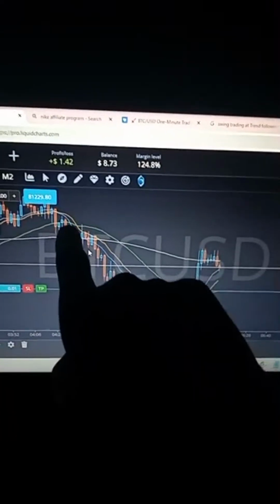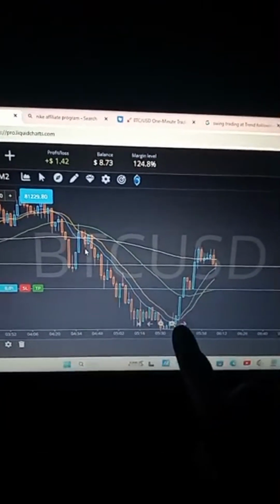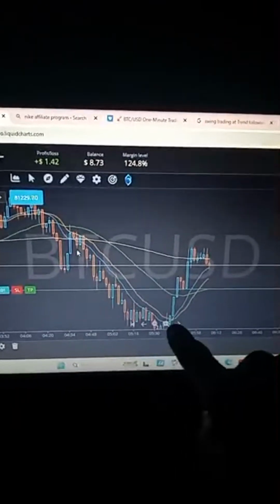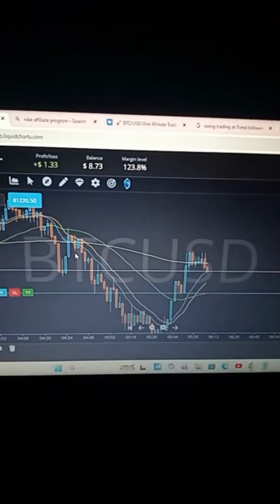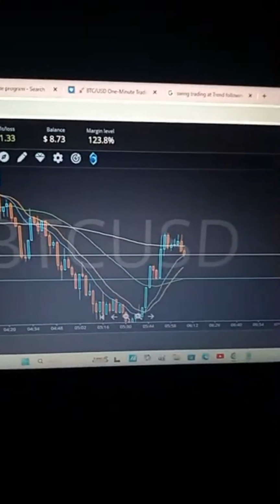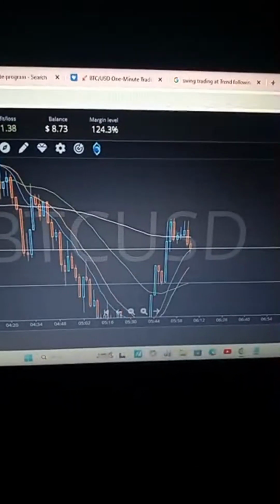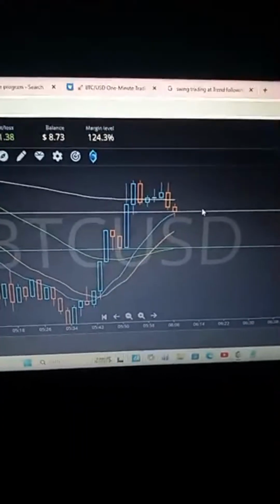Come on, if you've been watching, you would have been in this trade the whole time. Just like I was live and the alert system came on, you would have been in the trade the whole time, simply following the direction the price is going. That's it.